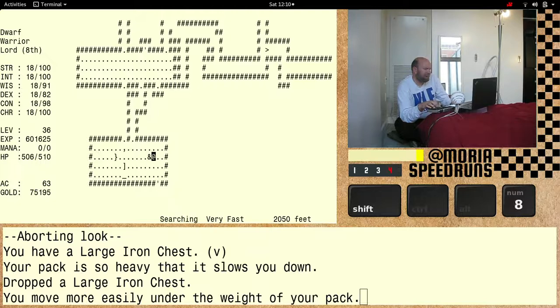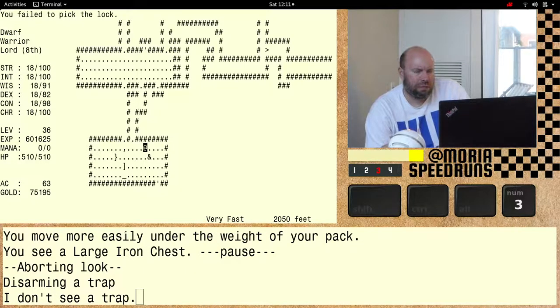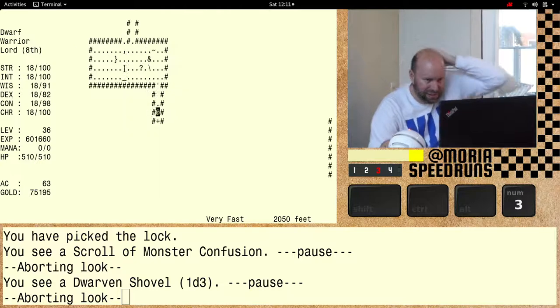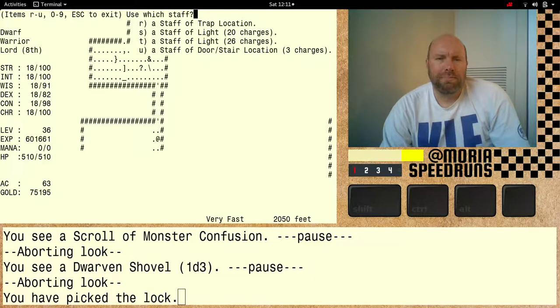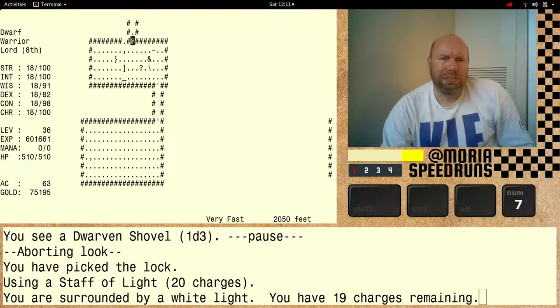All right. This large chest has lots of room to drop its stuff. Doesn't appear to be trapped. Open. Wow. That was an interesting one. Who puts a shovel in a chest? Must be a big chest. Got to be more to this level than that.